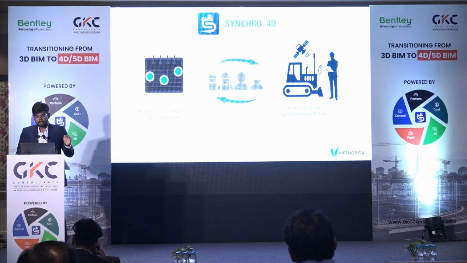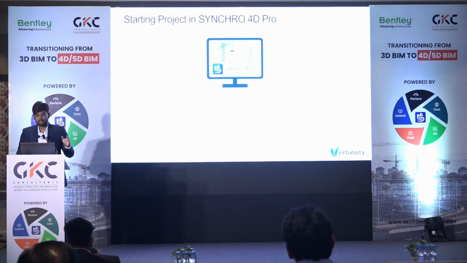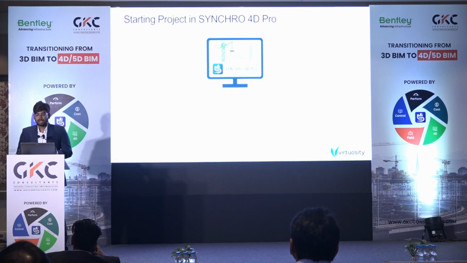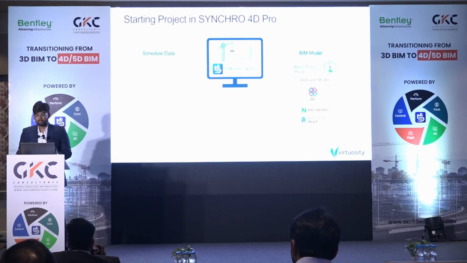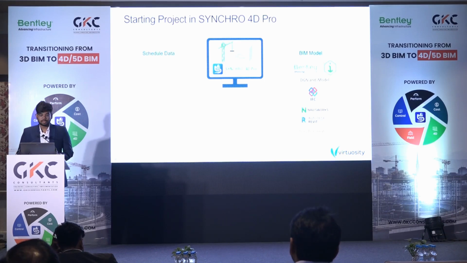So the first thing that we need to do is the planning, creating the 4D plan in the beginning. And the first thing we require is a 3D BIM model. And the second thing we require is a schedule. For the BIM model, the most popular one I believe is Revit. And there's Navisworks, IFC, and Bentley's DGN format. So you can take all of them inside Synchro, and it's not only the ones I have mentioned here. There are more than 50 CAD formats that you can take in.